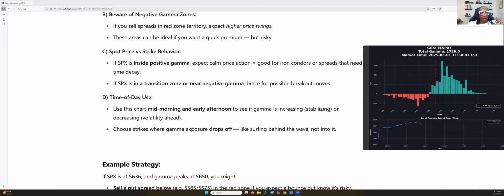So when it says pick strikes where gamma is dropping off, you would look at picking strikes over here where it's dropping off and over here where it's dropping off. All right, you want to go maybe here, right? I guess depending on where your... I was thinking of over as far as this, but that will put you farther away. But we're going to continue on through our little reading here. All right.